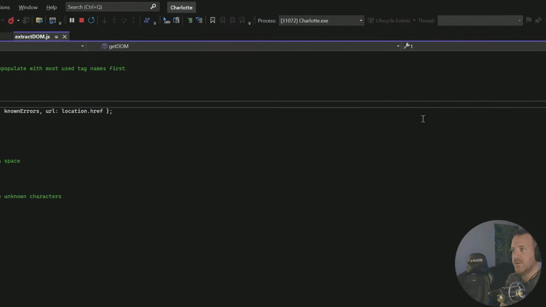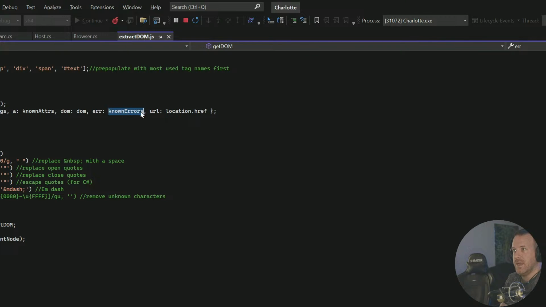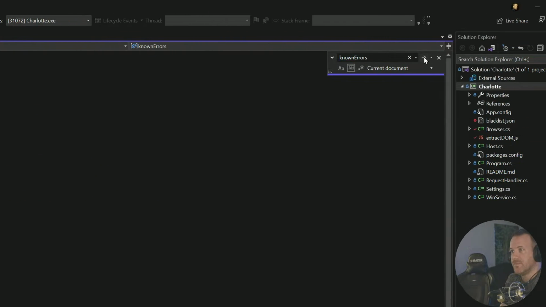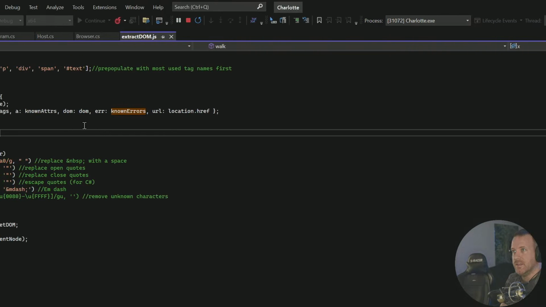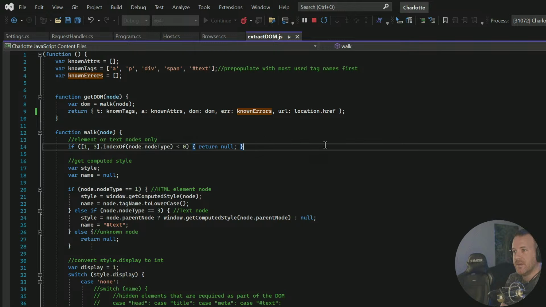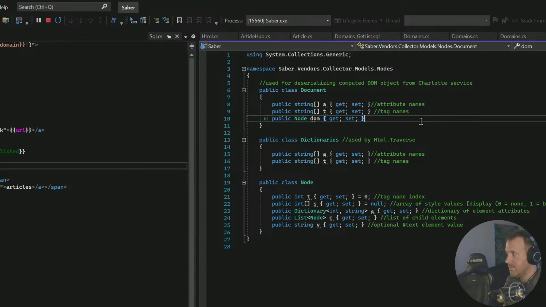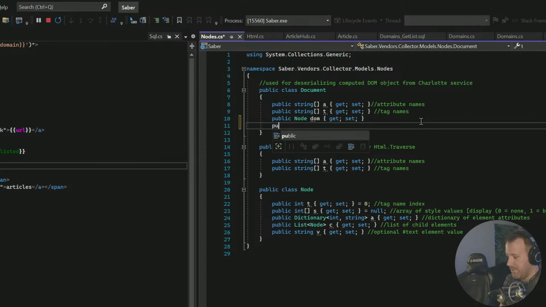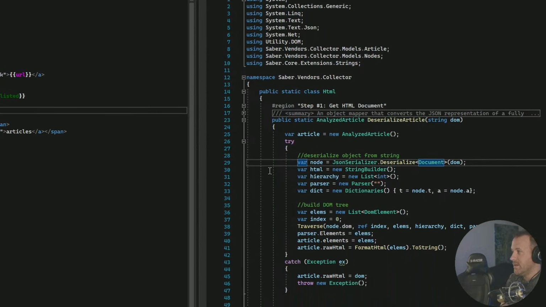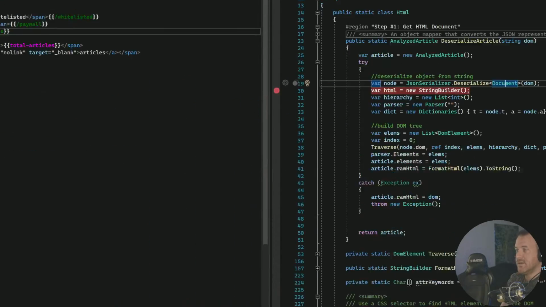TA DOM, what is error? Known errors. What is known errors? Okay, it's literally nothing. URL. We're gonna add URL at the bottom here. There. And then, after it's deserialized, we're gonna see what it looks like.